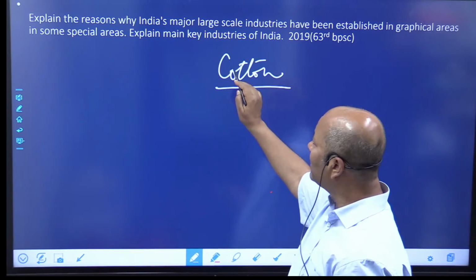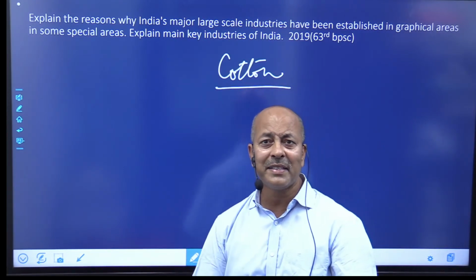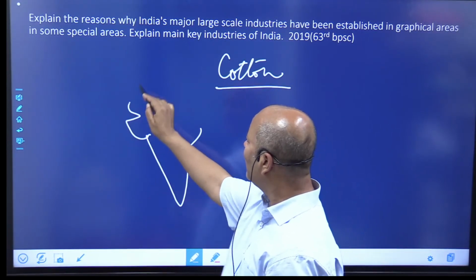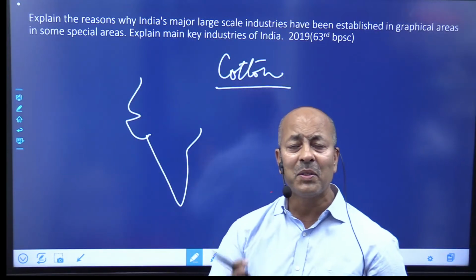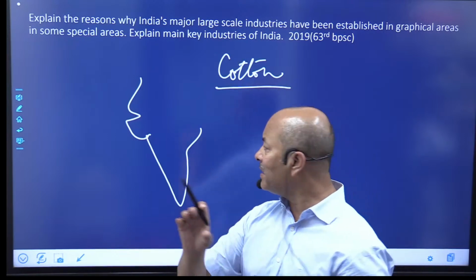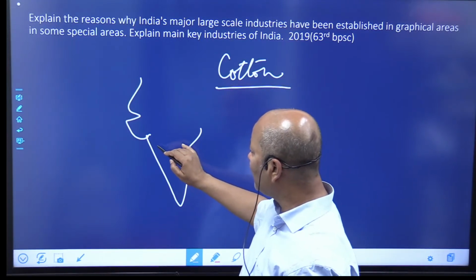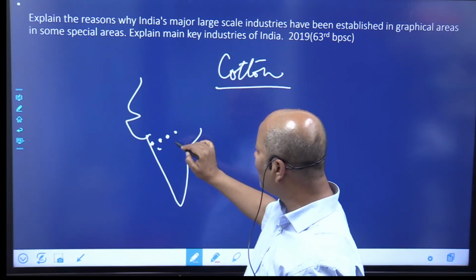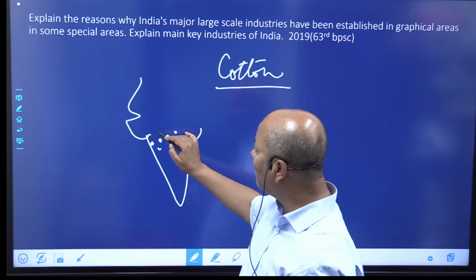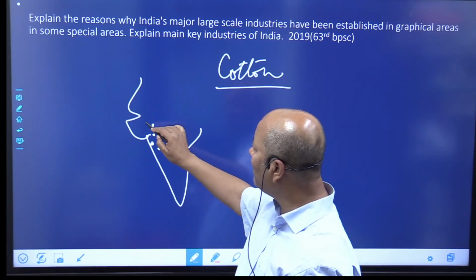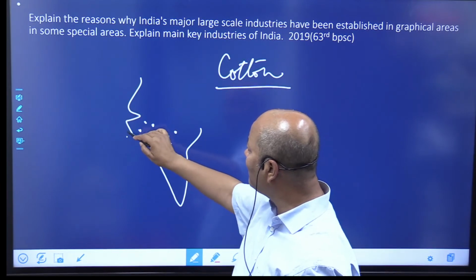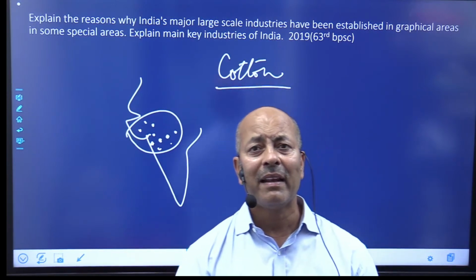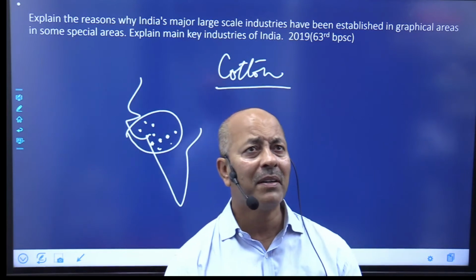The second key industry of India is the cotton textile industry, and we find again the location of this industry in the earlier stage was in the coastal states. We have Gujarat and Maharashtra. We find Mumbai, Pune, Wardha, Aurangabad, Nagpur, Solapur, like this. Then we have Surat, Vadodara, Ahmedabad, Jamnagar, like this type of agglomeration is there. You find a large number of concentrations in Gujarat and Maharashtra.